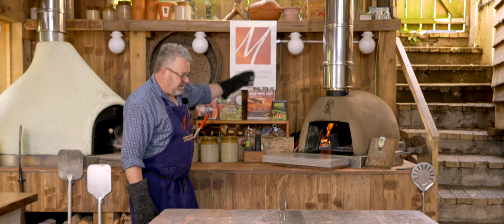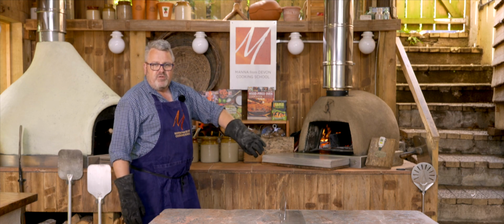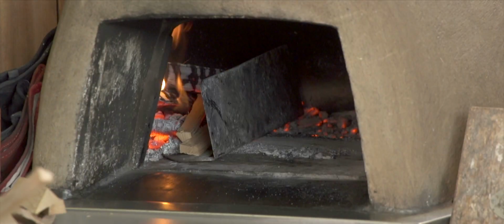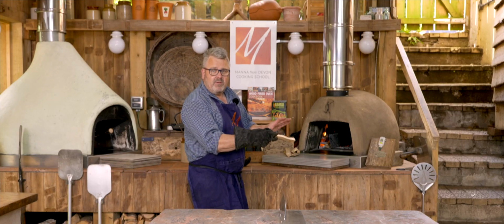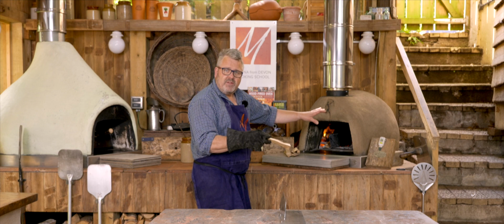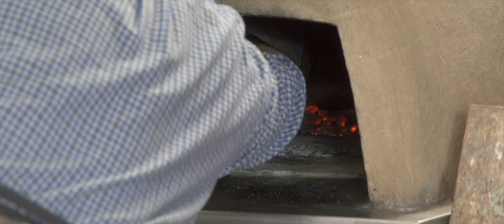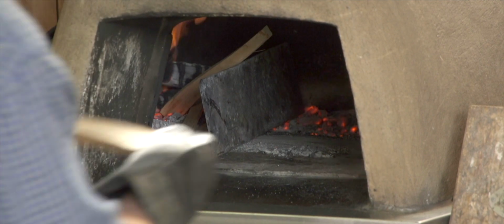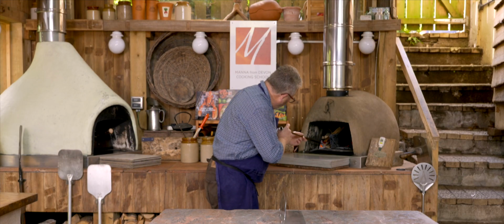So now I'm going to feed it a little bit of fire and we'll see how quickly flame gets up and comes over the top of the oven. Quite often I'll place this wood quite carefully, because what I don't want to do is pack it in so tightly that oxygen can't get through and get the fire burning brightly. A little puff of oxygen to get it going.